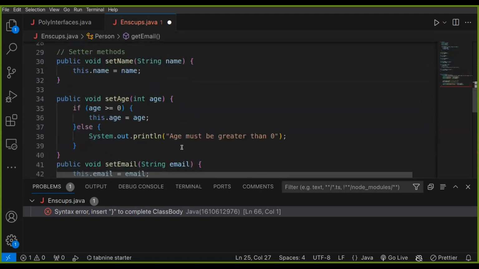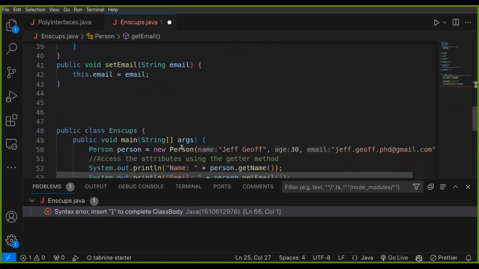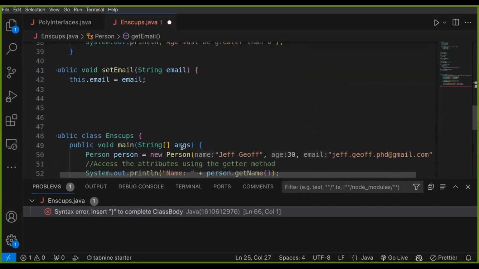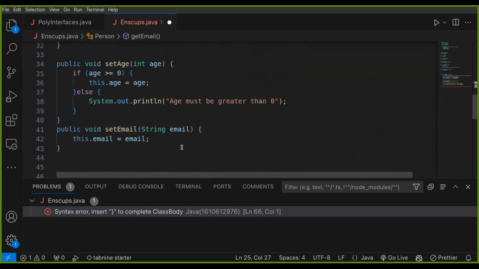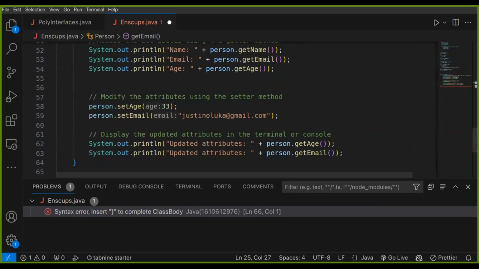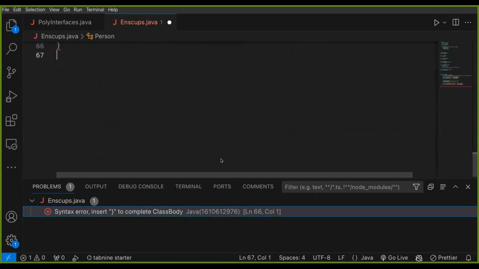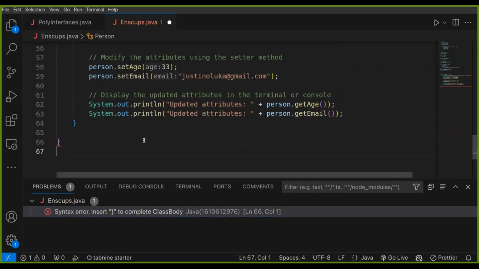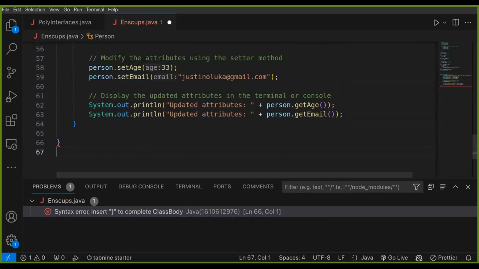Setter method. Yeah. I'm not seeing it. Well, it could have. Okay.